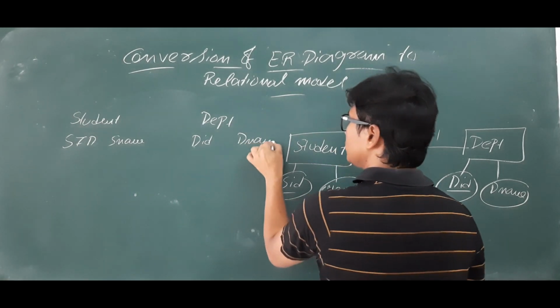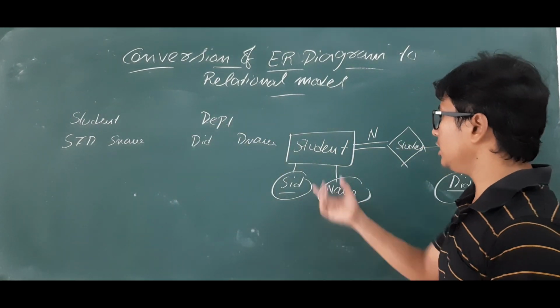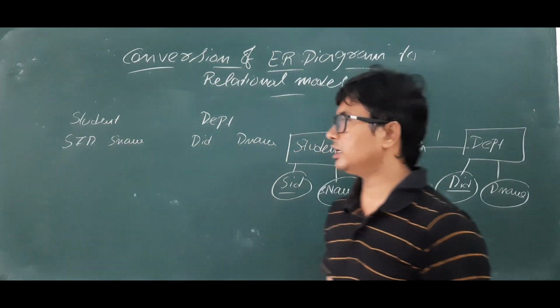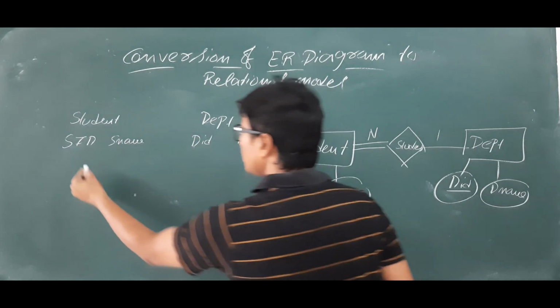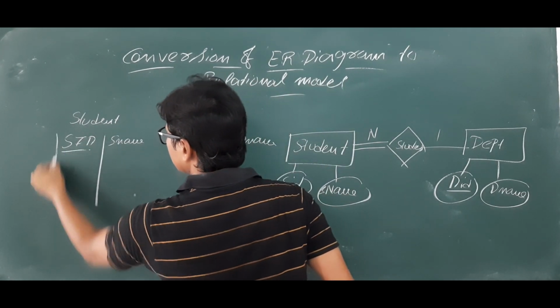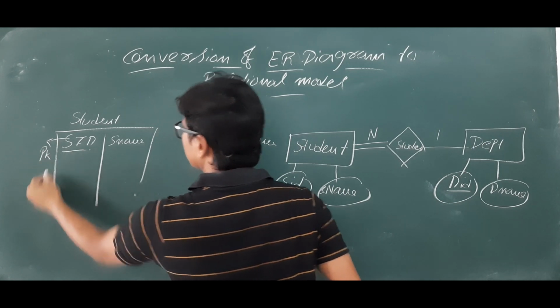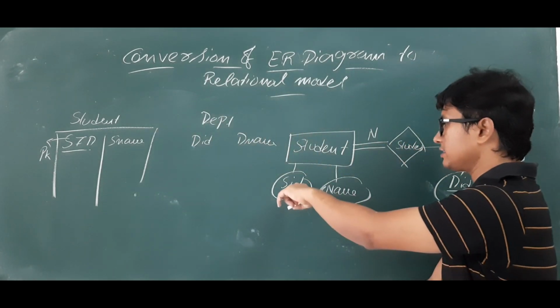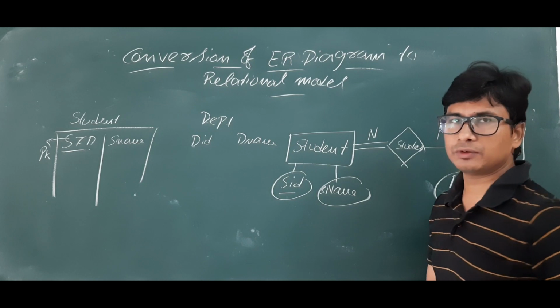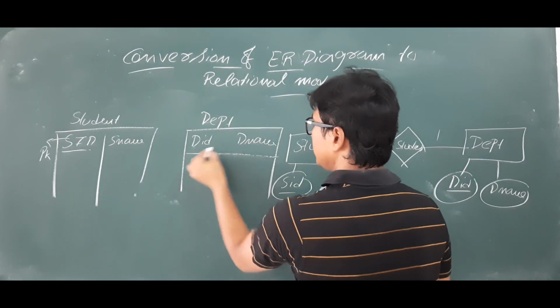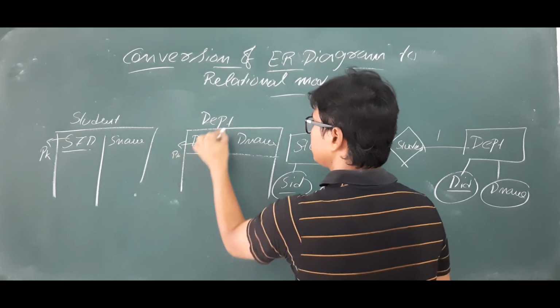These are the attributes that are there, just as I have represented. The name of the entity, student, will act as the name of the relational model, meaning the table. Here it is acting as a key attribute in the ER diagram, so it will be converted to a primary key in the student table, and here it will act as a primary key.